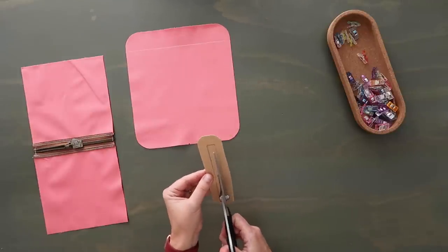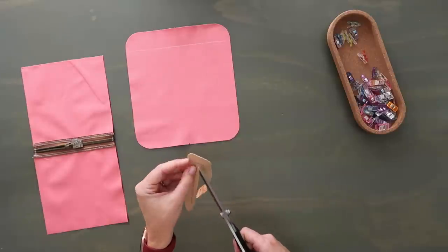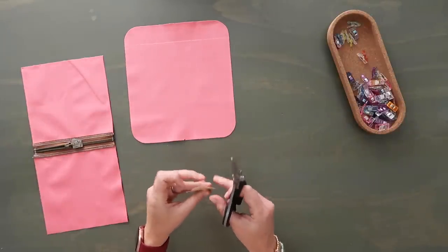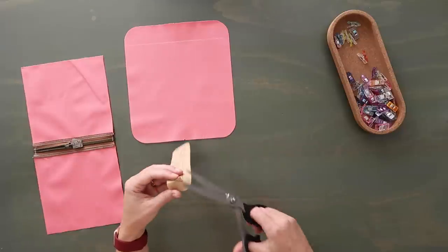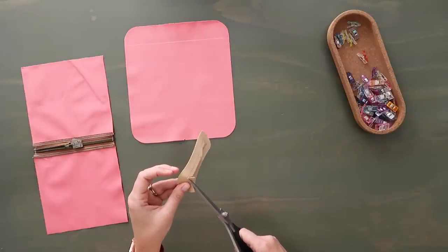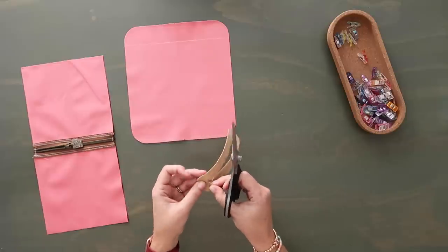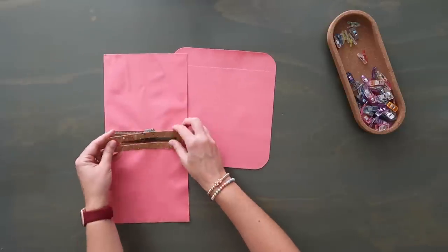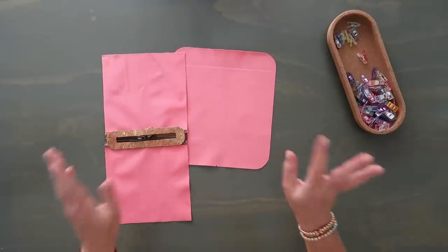I'm going to do the same thing on the other side, cut along the center and then cut out towards the corners. And then I can just pull back these flaps and trim down along the straight edges. You could also use an X-Acto knife here if that's easier for you. All right, there we go. A nice little opening, and you can see at some point this is just going to go over that. It's going to be adorable.